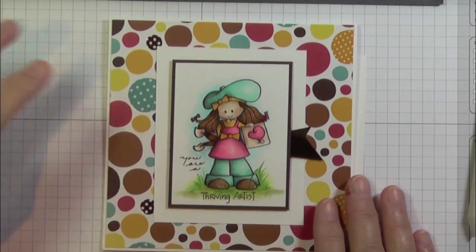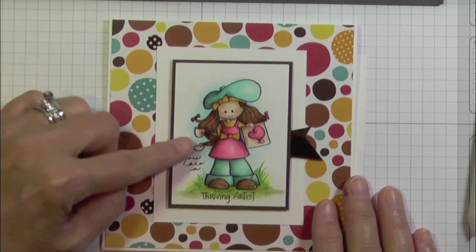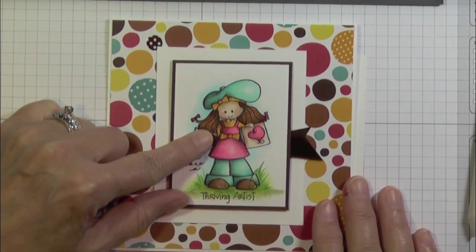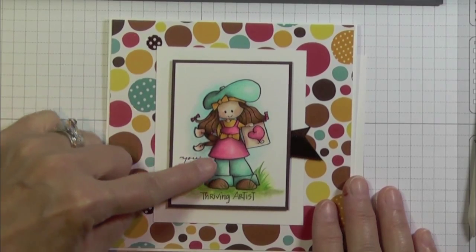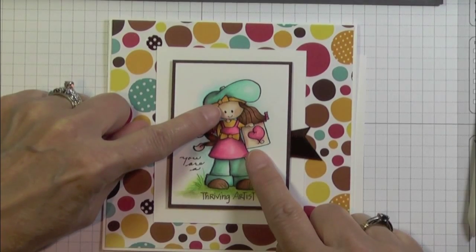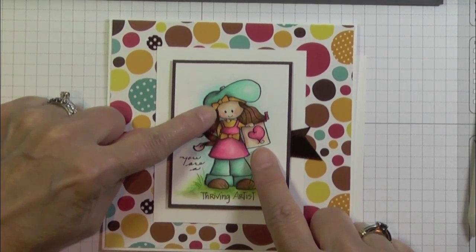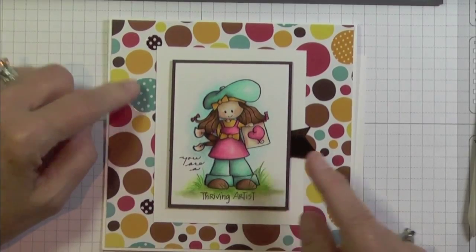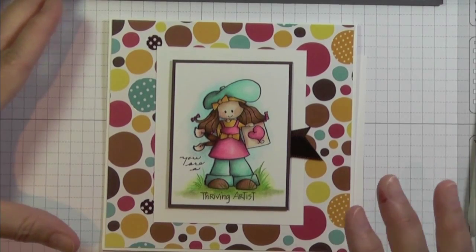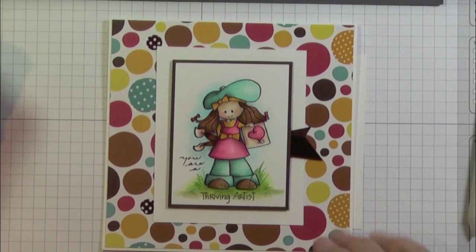As a quick note, I usually use black on most of the colors, except for in hair like this, like browns, I will use a dark, dark brown. I use black again on the pink and on the yellow, the paper, and the face, I've used brown as well. So play with the different tones. Brown tends to be more towards the warmer colors, and black is great for all any other colors. So have fun with it.